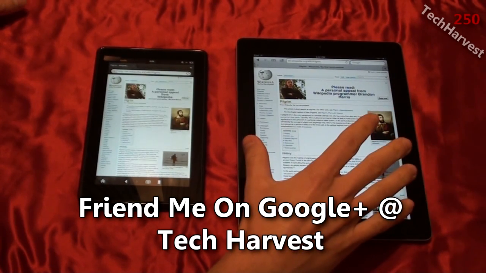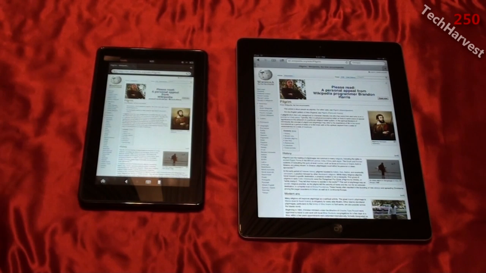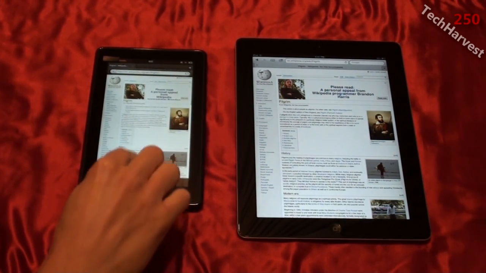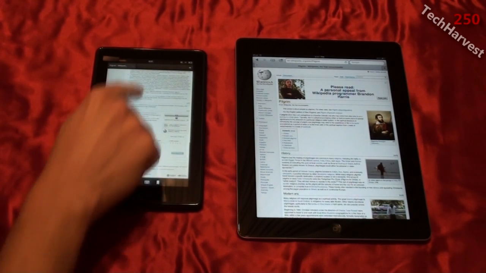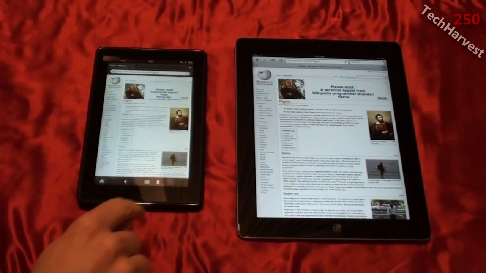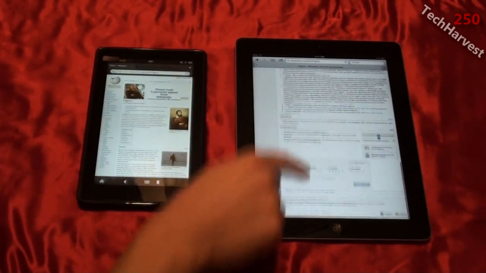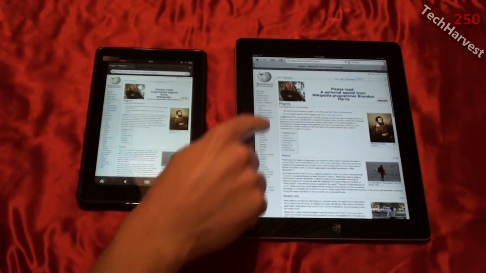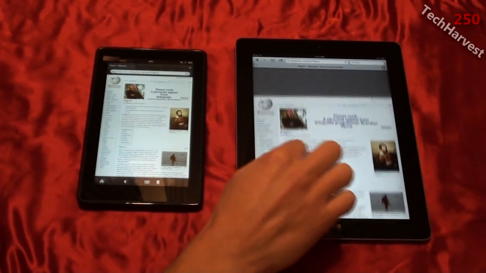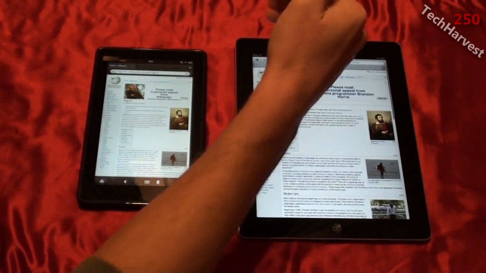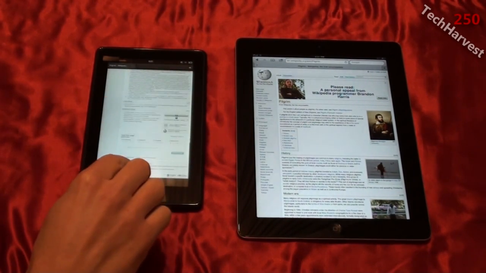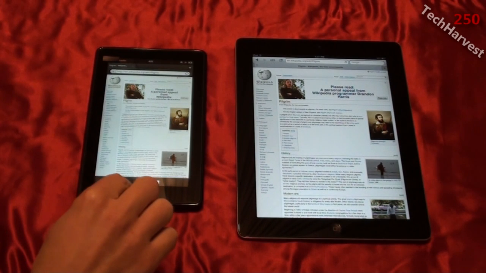Okay, Apple iPad 2 was quicker, followed up here by the Amazon Kindle Fire. Now, scrolling on the device, pretty responsive. And as is customary with an Apple device, you have that bounce when you go to the extreme top. On the Kindle Fire, it's just pretty much cut and dry. You go to the top, you go to the bottom, and that's it.